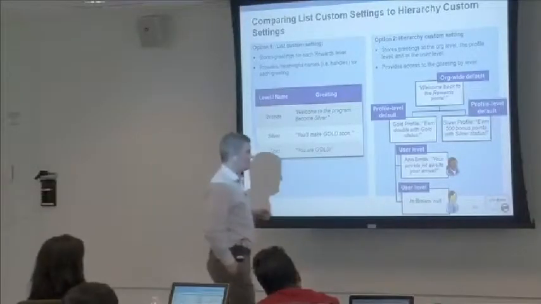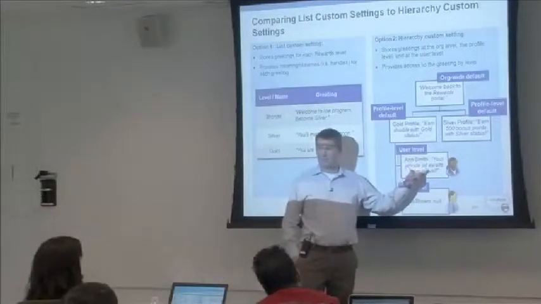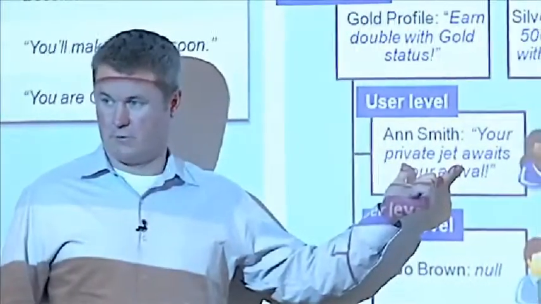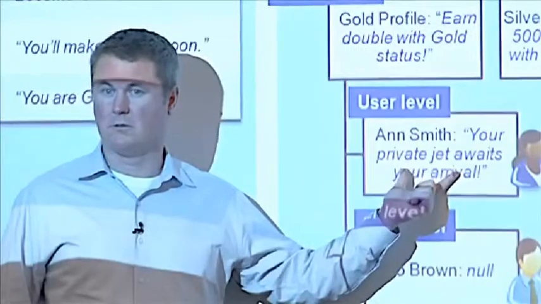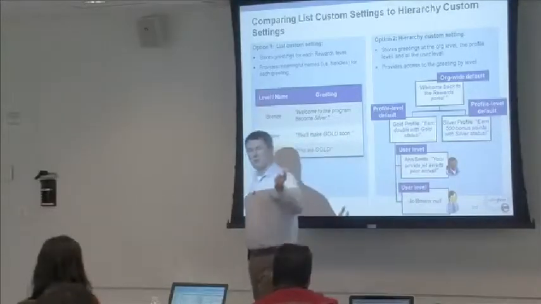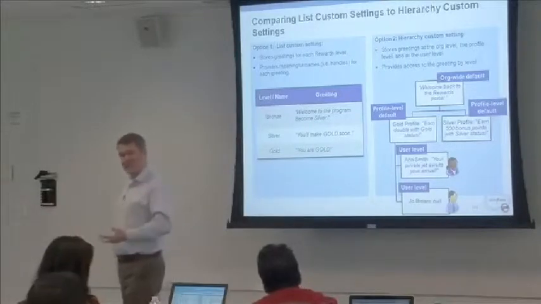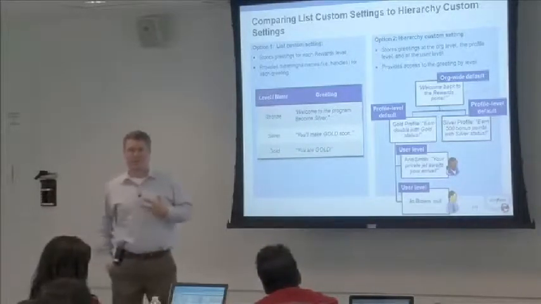In that case, you would create a user level record, and "can you do this thing" would be set equal to yes. Okay? So think of custom settings that way, where we're taking into context, when we're fetching these records to get either data or these flags, can you do this thing based on the profile? And then also we can override that on a user by user basis.